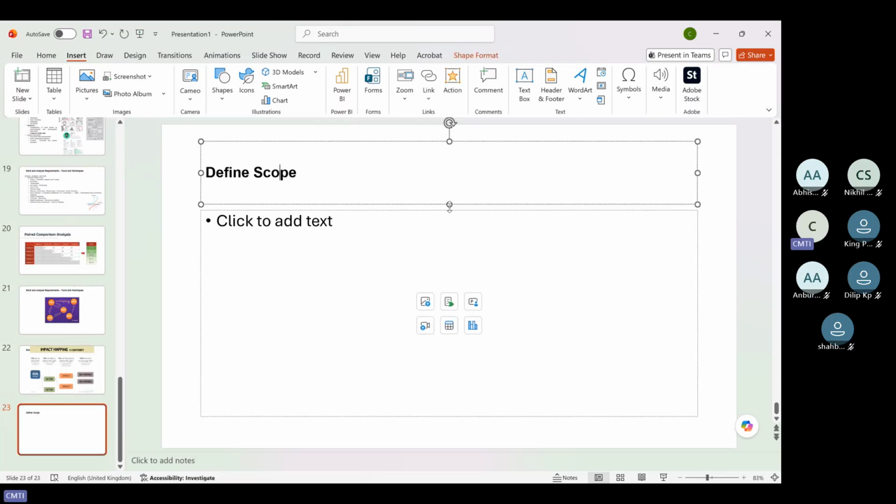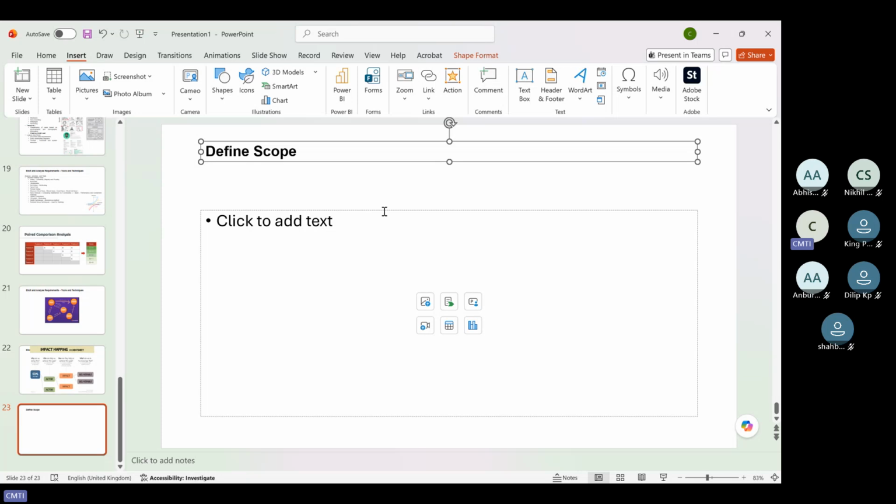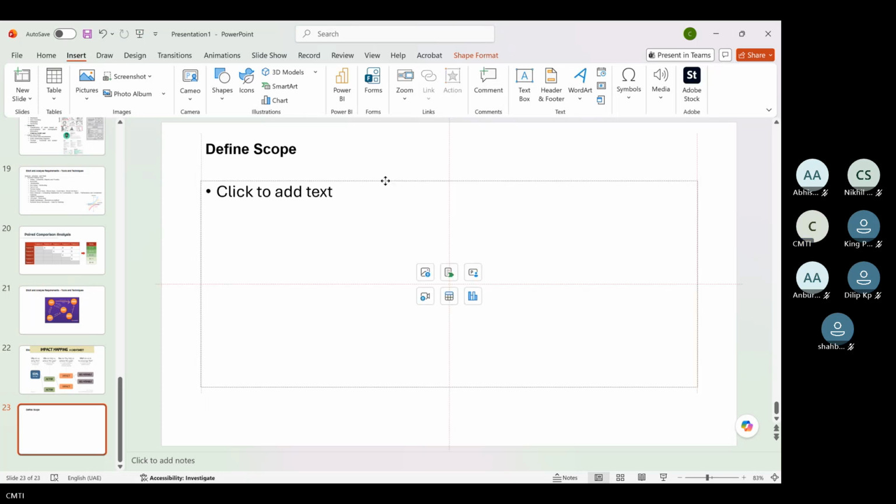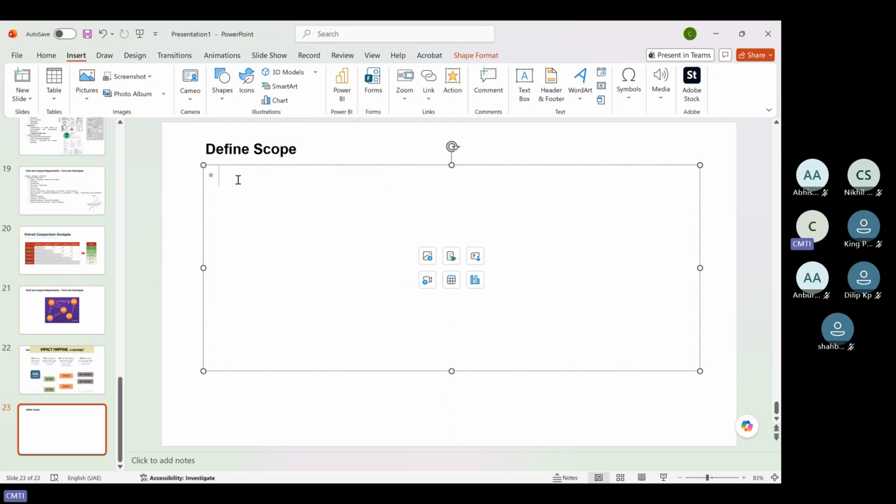So define scope, third process. What is the purpose of this process? Documenting project scope as well as product scope.